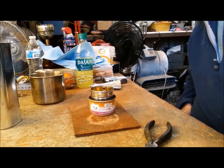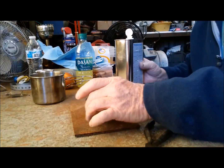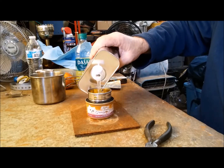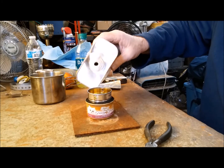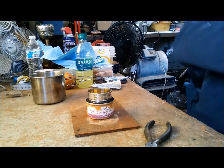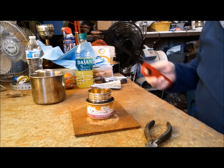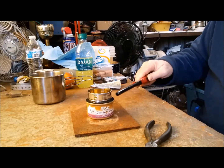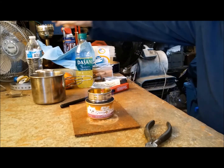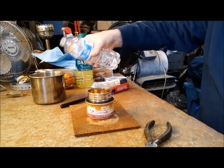My tripod's giving me trouble. There we go. I'm just going to guess at 1 ounce of fuel. Like so. Let's get this off the table. Let's light it up. All you got to do is light around the carbon felt. And there we go. Now let's put some water in our cup.